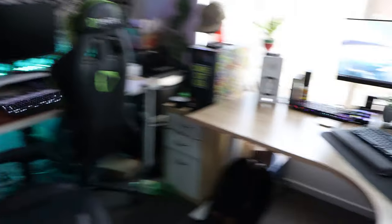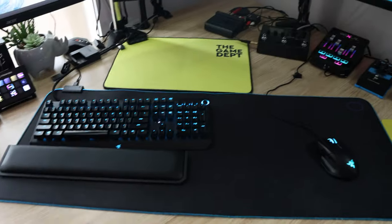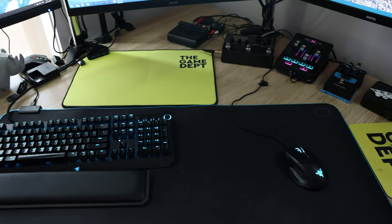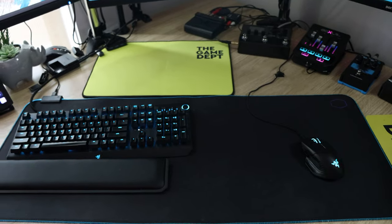Let's go to the office. Okay, so this is the office. What I want to do is remove all of this stuff and only use the Kmart gear. So I'm going to put the Kmart stuff in and then we're going to play some Siege and see how this goes. All set up — all the Kmart stuff is plugged in. Everything else has been shifted aside because getting under my desk to undo everything was not going to happen upon further inspection. So now it's all just plugged in, it's ready to go, everything works — it works as I'm sure it was intended to.